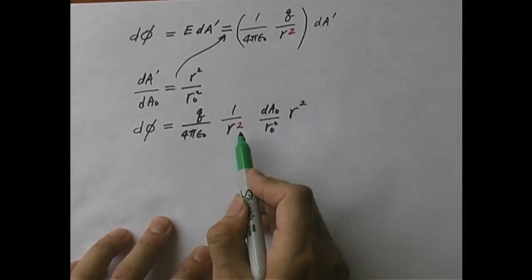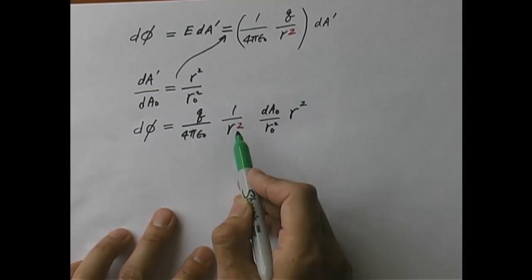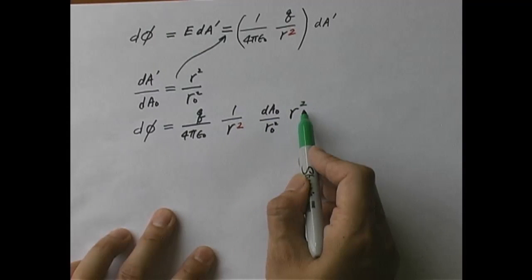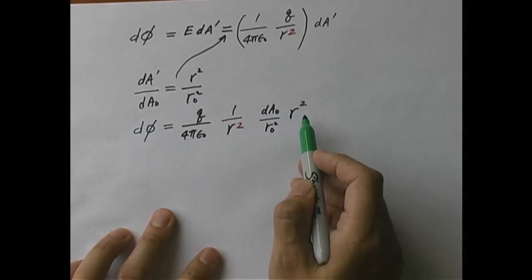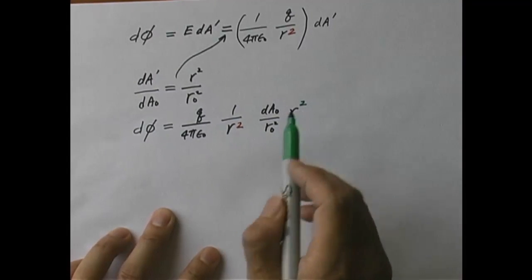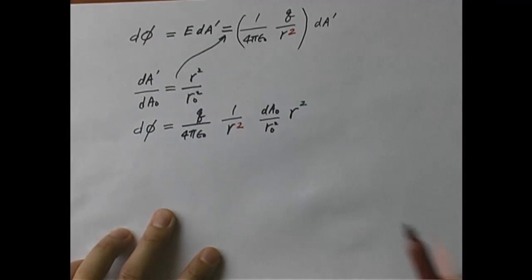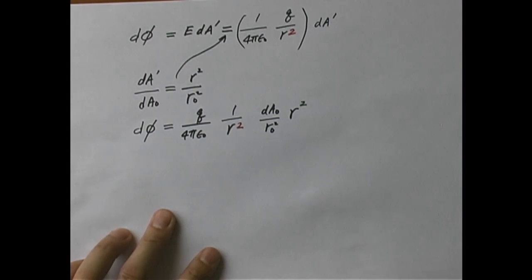Where does that red 2 come from? That is the inverse square law. What about that green one? That is due to geometry, because as the radius grows, the area grows like radius squared. That is geometry. So this is from physics, this is from geometry. But guess what? They happen to cancel each other out, right? So this is a special feature of the inverse square law.